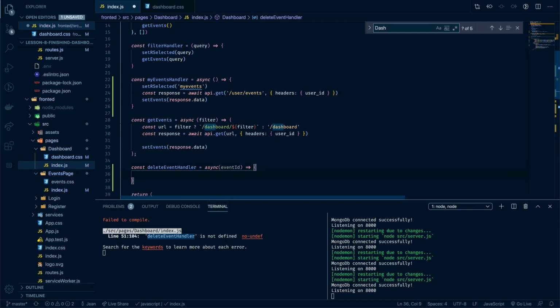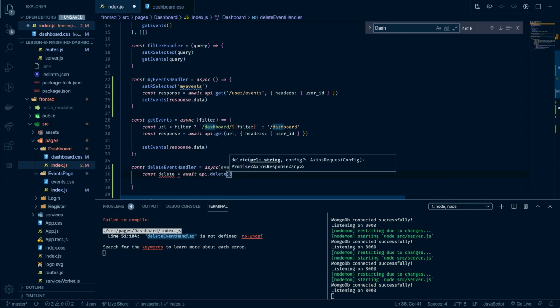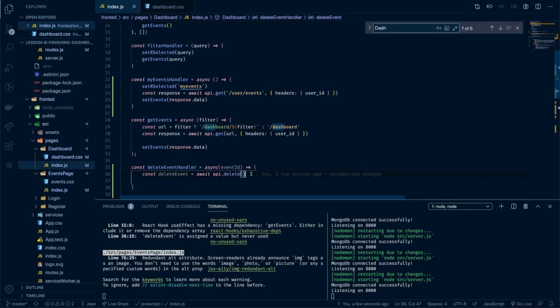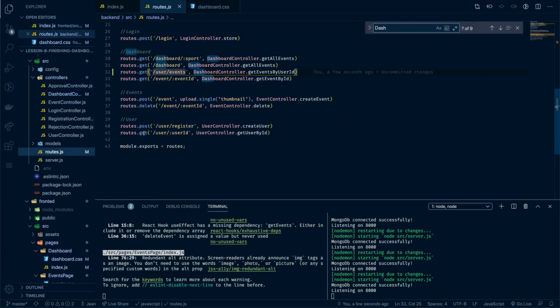And this is an arrow function that basically will say const delete equals await API dot delete, and needs to be in the event. And the delete, if you look at the router, so we have a delete here that expects exactly that.